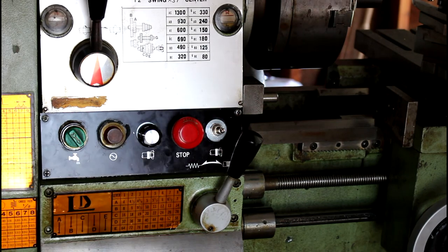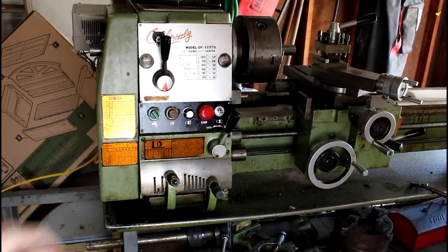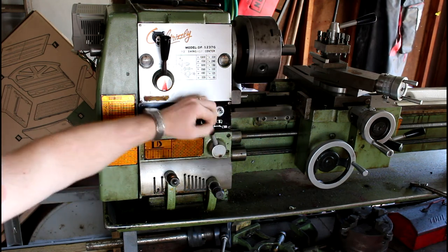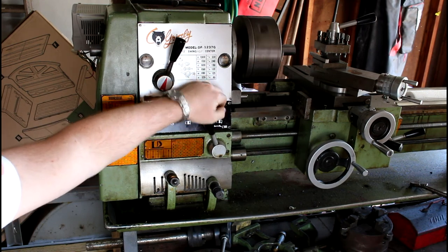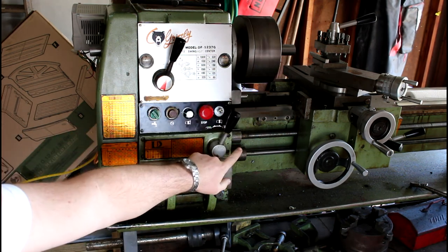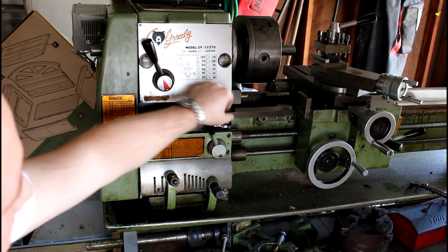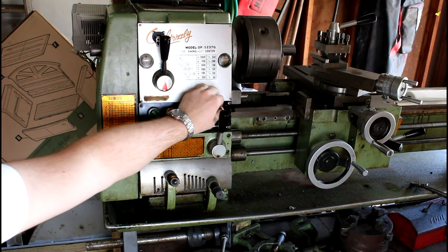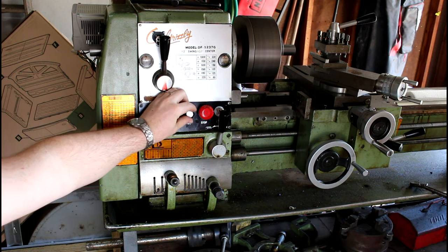I've got to get rid of that setup. One of the nice things about this lathe is — I'll turn it on here so you can see it running. It has the two bars on it. We put it in gear up here, go forward — now our lead screw is turning. Then we switch over to the other lead screw for the half nut. And of course we can reverse it, and I can also just switch it down to reverse the motor too.